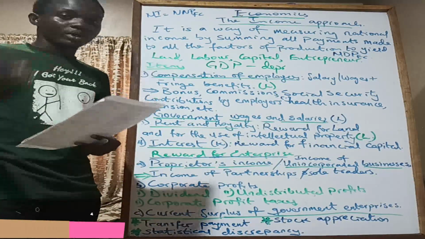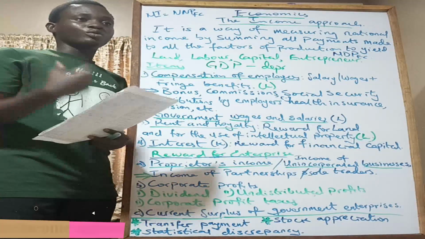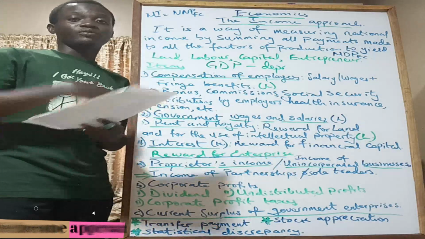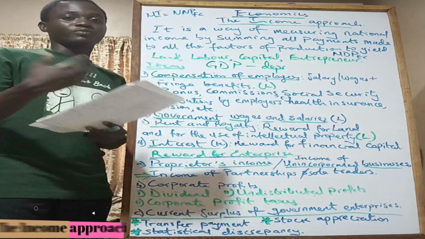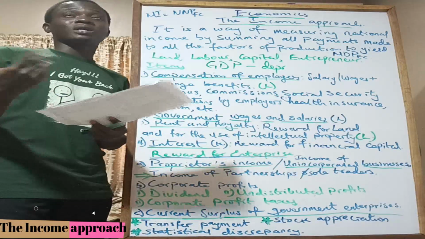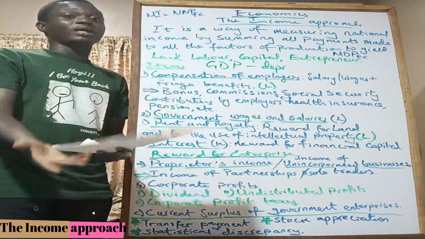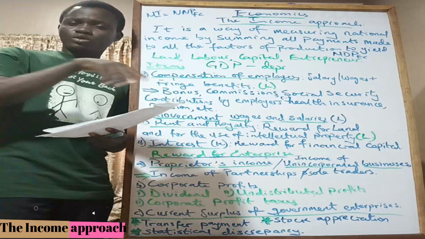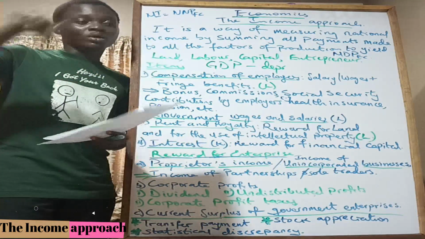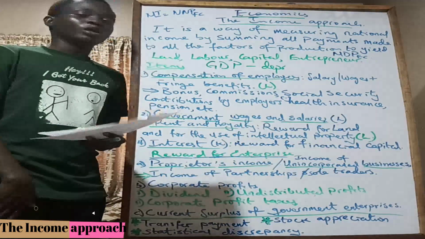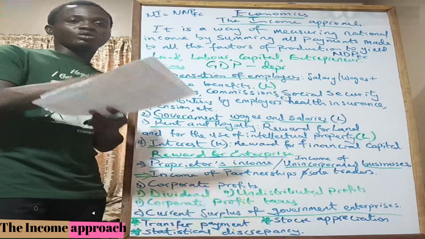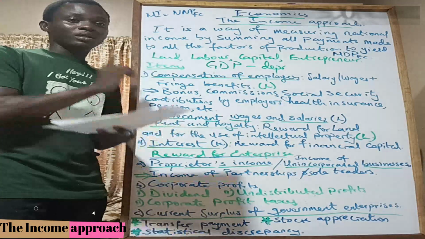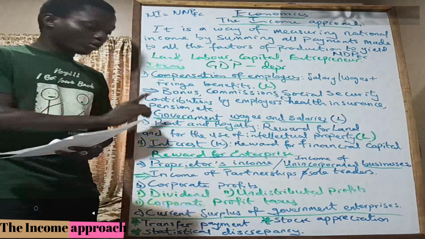Now next is rent and royalty. Rent is the reward obtained on properties made for lease. All right, properties made for lease. So basically, under factors of production, rent is the reward for land. If I give a land out, and I've told you those things at the beginning of the class, whatever you get from that is going to come into rent. So that is an income, right? So you also add that to your income.